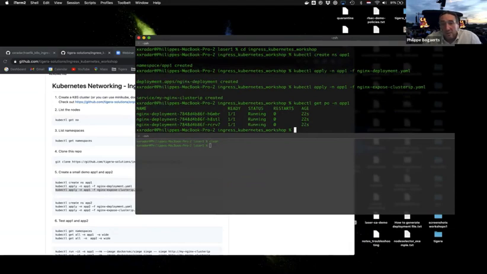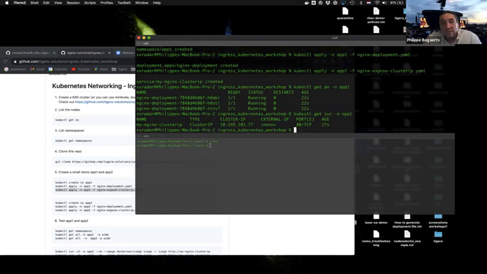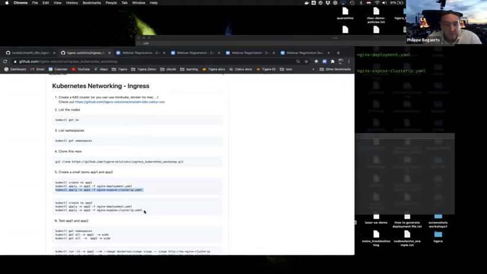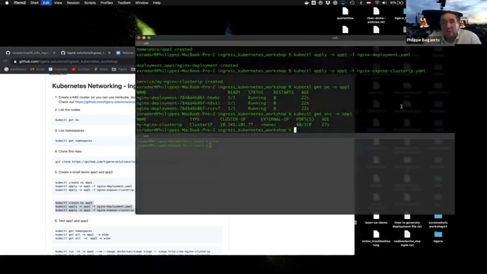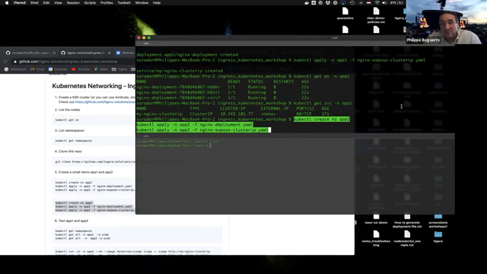I have 3 nginxes running, yeah, and I should also have a service of type cluster IP, nothing fancy, something we've done already a few times.